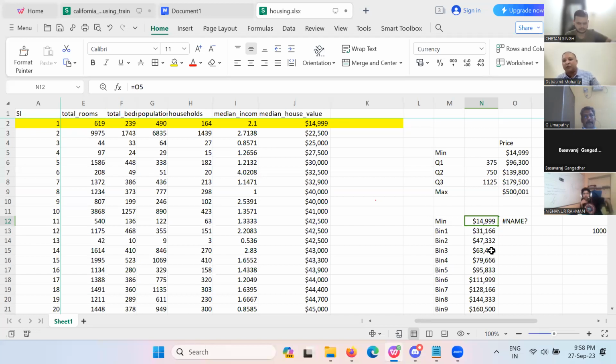Doesn't matter. Once we cross 20, 25, 30, these are all just a matter of personal choice. If the data is large, it doesn't matter. Once you cross 20, you get a nice distribution. So in data analysis, there's no right or wrong answer, 20 or 25 or 30. In some contexts, 20 may be fine because you have a smaller sample. In a large sample, you can go for 30, not a problem.